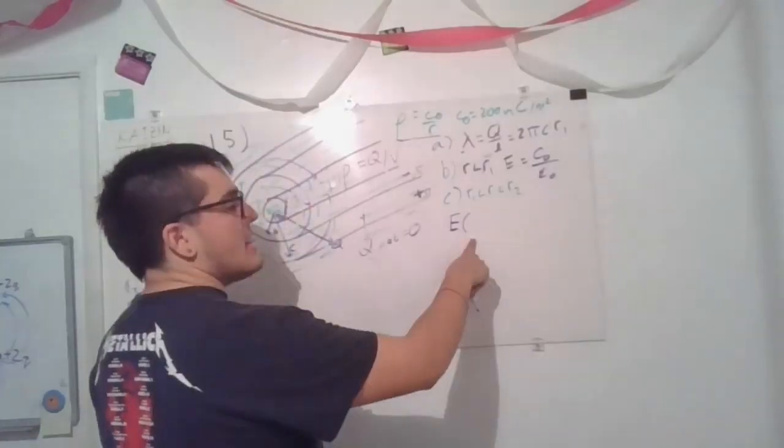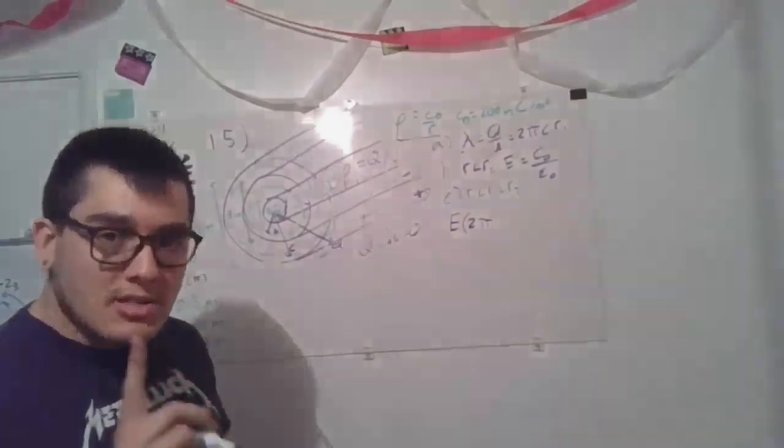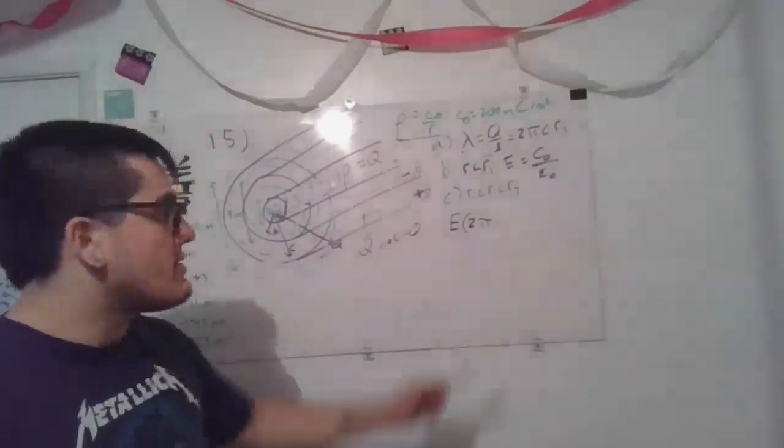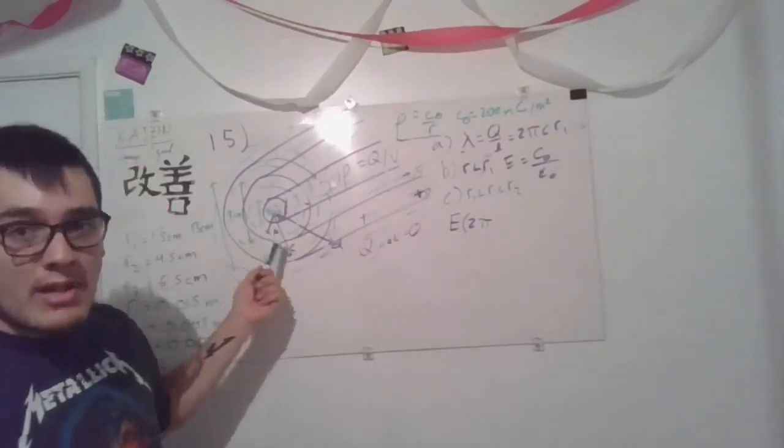E dA of a cylinder, and you're always doing the Gaussian surface. Always the Gaussian surface on the left-hand side. So it's not going to be R. I'm not going to write R. I'm going to write whatever I labeled.